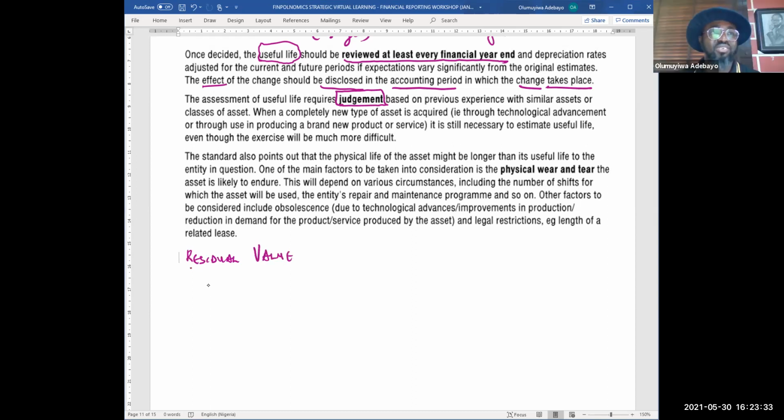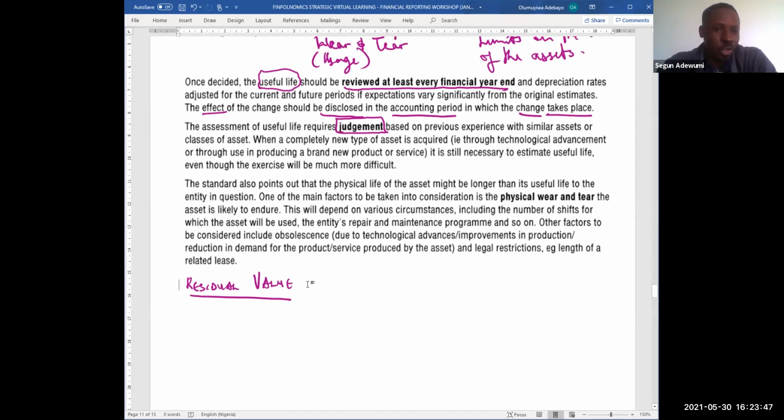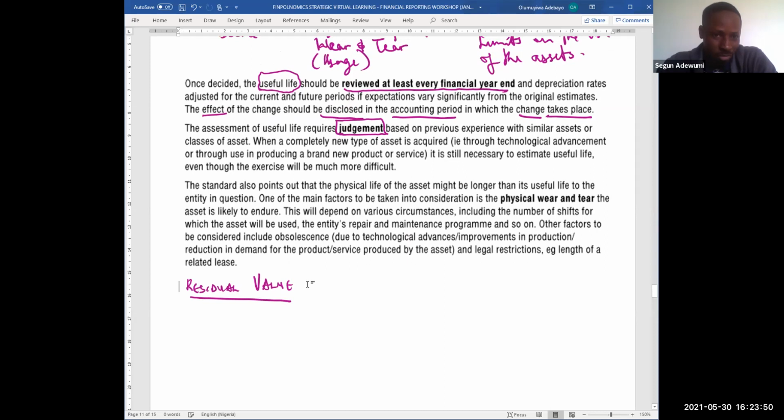What is the basis of leaving one naira in the account? Some people will leave 10 naira. Okay, excuse me, sir. This is exactly the question I was waiting to ask you. To indicate that the asset still exists. Yeah, even so, we are always leaving a sum of 100 naira as the net book value. Some people leave 10 naira. I want to know the rationale. There's no rationale for it.